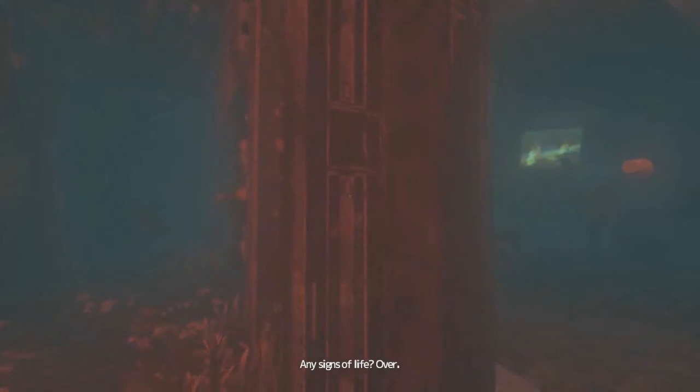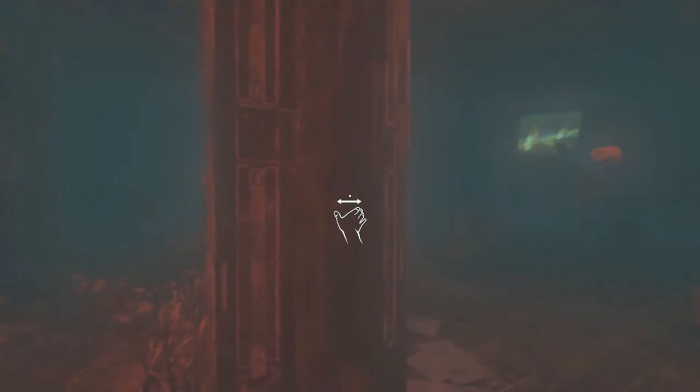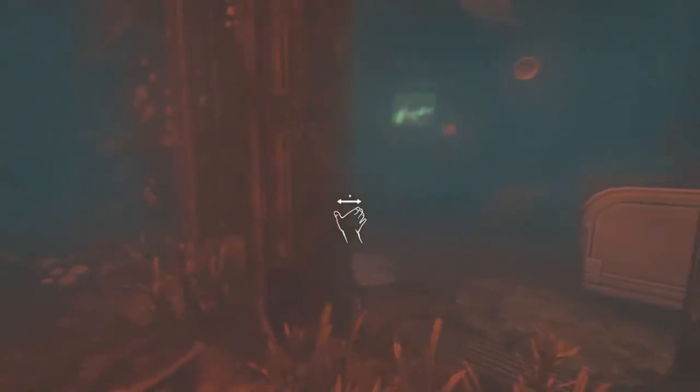And you can also use that leaning trick, to just lean and look around corners and stuff like that. But yeah, he's being a real jerk. He just wants to stay there, doesn't he? He will eventually move and disappear, but the thing that's hard about this guy is he teleports. So that's kind of the strategy. Again, I don't have to use strategy because I'm just playing on safe mode. And with this guy, if I remember, if he gets you once, he knocks you down and runs away and damages you, but if he gets you twice, he kills you.